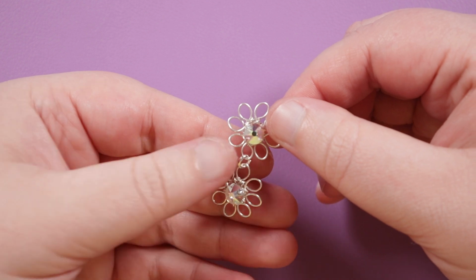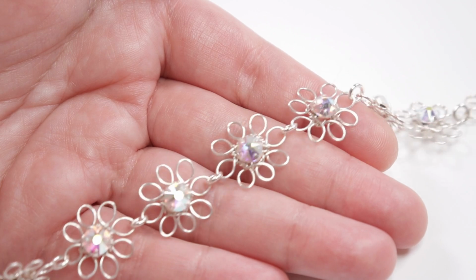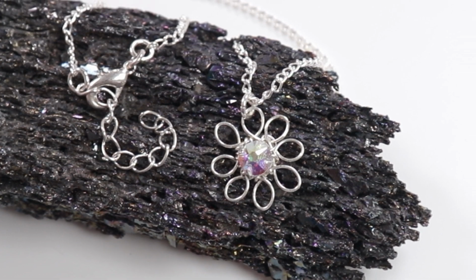And of course you can also add earring findings or a chain in the same way, depending what you want to use them for. Otherwise, that's how you make these cute flower wire work chain links that you can use in loads of different ways, and you can even make a whole set of jewelry just with these links alone.